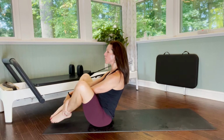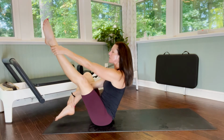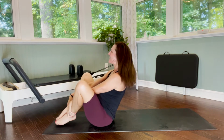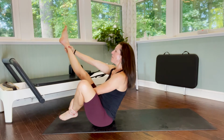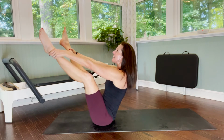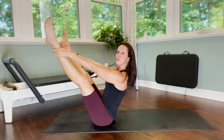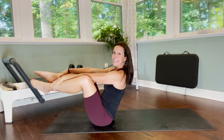Pull the tummy in tight, shoulders down, left leg. Inhale, stretch it out. Good, and bend it in. Right leg again, inhale. Hold that right leg there and then extend the left leg. Both legs up, shoulder width apart, pull the tummy in tight, draw the shoulders down, bend both knees back in.